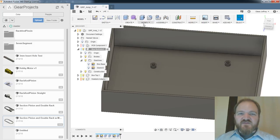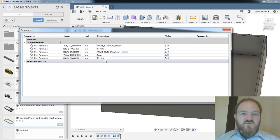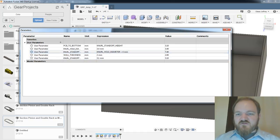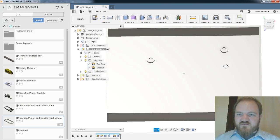I wish those were a little bit bigger. So let us change that. So I have, currently they're 2 millimeters wider than the hole. Let's make that 4. Yeah, and all those updated. Great.